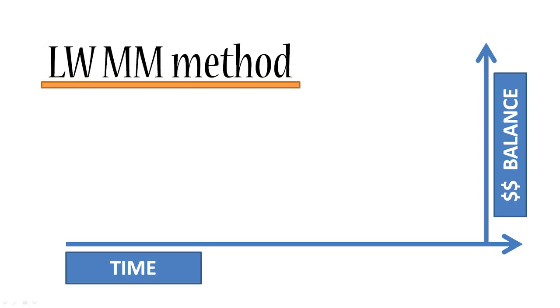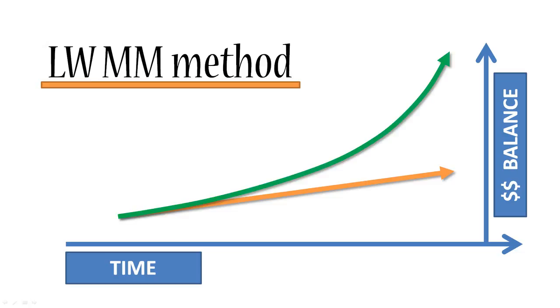As we discussed in the previous section of the course, if we apply a constant lot money management system to our trading, then our balance will experience linear growth. So the balance line will look something like this. Now, the main goal of the Larry Williams money management method is to convert this linear growth of our balance into exponential growth. And the best part is that the Larry Williams money management method does this without affecting your trading strategy at all. So you would be entering in the same times and at the same signals.